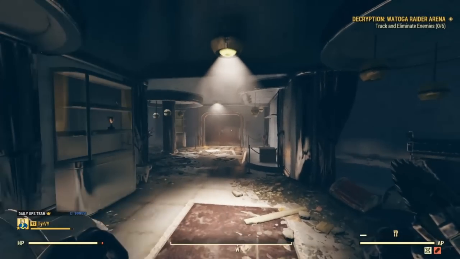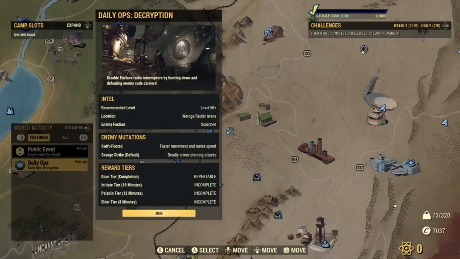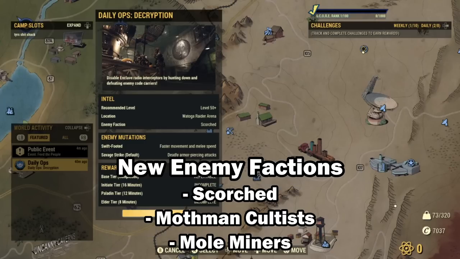First time in the Daily Op. We're going full health with this. Let's actually stop and see what it is. So, Daily Ops Decryption. This is a new game mode where we're going to have to do something entirely new. We've got the location as the Wotoga Raider Arena. Now, if I'm not mistaken, that is the spot where that Johnny guy takes you in the Raiders questline, and he makes you that little slave fighter thing. Now, our enemy is the Scorched. I'm assuming this is not going to be entirely comprised of just Scorched humans, but Scorched animals as well, which is going to be cool.